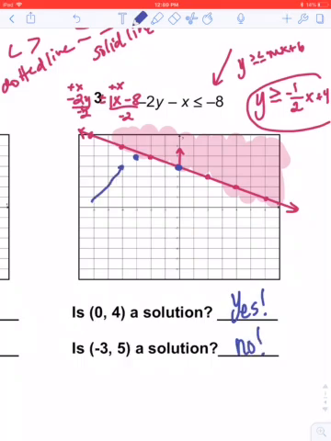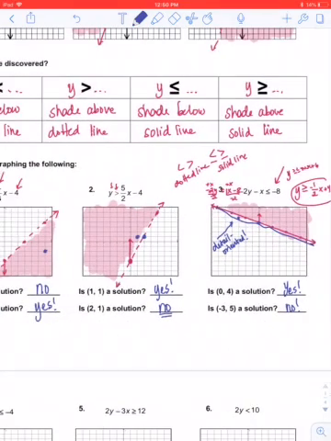So this is a lesson in being detail-oriented when you're drawing, making sure that you are precise, because if somebody just wiggled their line a little bit, they just got carried away, they might accidentally include that point when really it should not be included, okay? So the answer there is no. It is not included in that solution set.